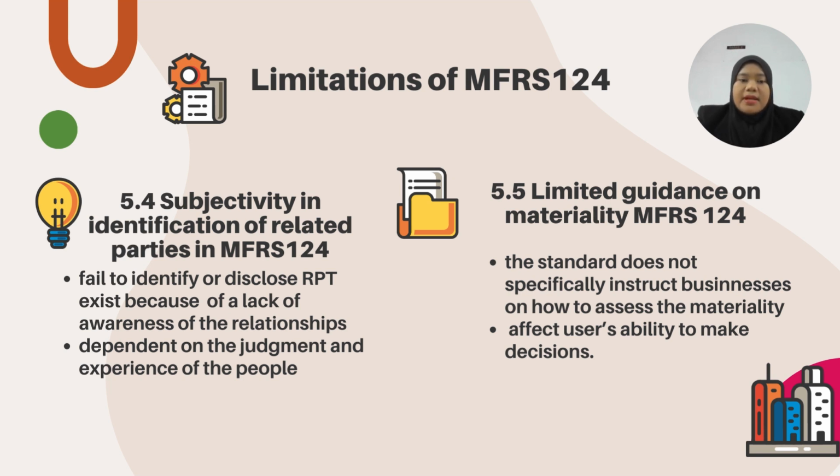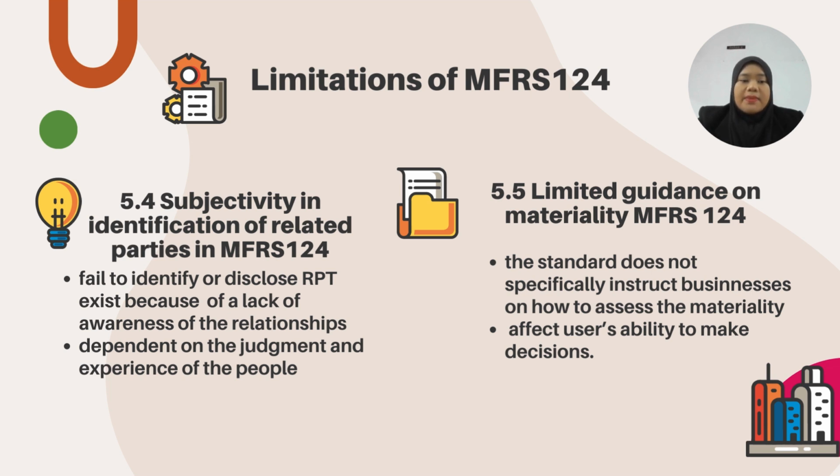Then, to ascertain related party relationships, MFRS 124 depends on expert judgment. In accounting, professional judgment is crucial, but it also introduces subjectivity because it is dependent on the judgment and experience of the people making the decisions. Regarding related party status, different accounting experts may reach different findings, so there is limited guidance on materiality. Regarding related party transactions, there is no explicit advice on what is considered material in the standard. There may be variations in what's substantial for disclosure due to entities' discretion in setting materiality requirements. The insufficient guidance on materiality in the context of related party transactions is one of the issues with MFRS 124.